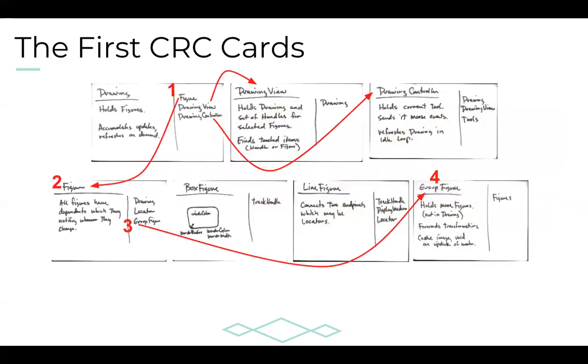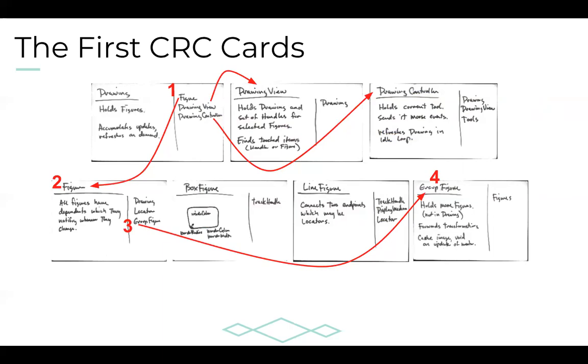Here you can see I brought over seven of the original CRC cards Ward Cunningham posted in an article on his website. I added red arrows to show the relationship of some of the cards to the others. You can see the collaborators in the right column correspond to the class at the top of other cards. You can see three levels of this if you start at the red number 1 at figure, and then follow the arrow down to the card labeled figure at the top by the red number 2.